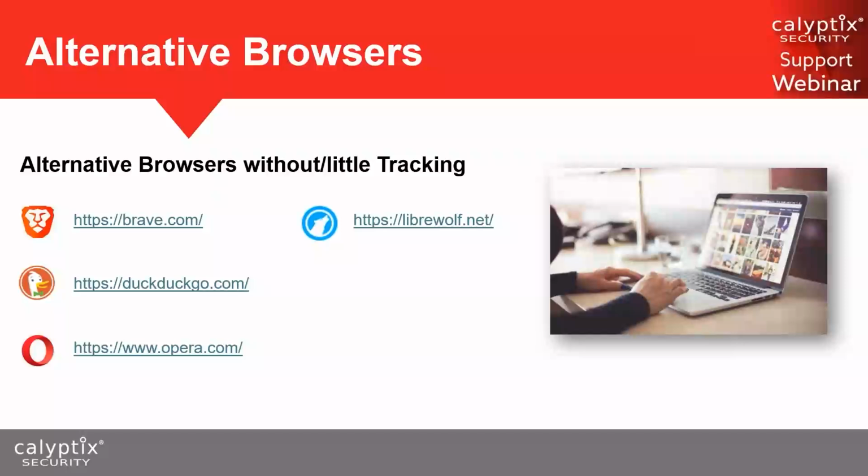Some have VPNs built directly into them, so all you have to do is click a button and it opens up a VPN so that they can no longer track what you're doing. But I did want to mention some of the alternate browsers other than Edge and Chrome and Firefox. Do note, I do use Brave, and the search mechanism on Brave is good, not as good as Google's, but it's pretty good. So I do have Google and another so I can compare. So these are some of the alternate browsers that we can use.